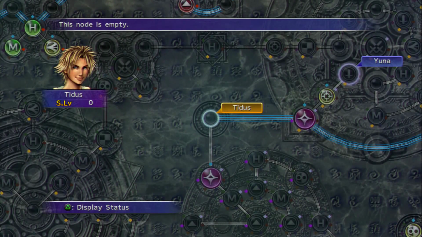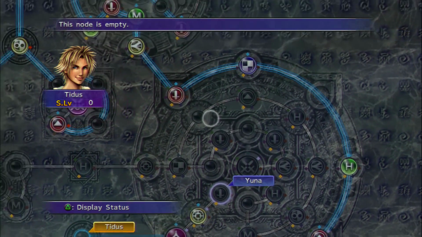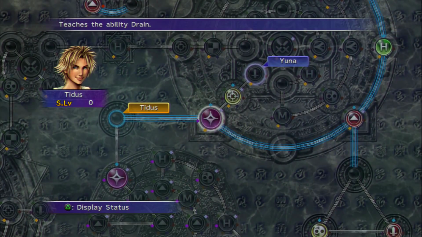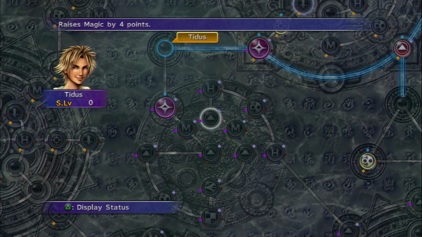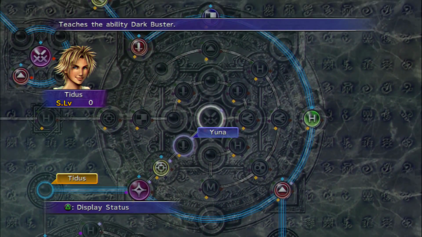Tidus. Tidus learned... Let's see. He was going through... Back to the beginning of Wakka's grid, I believe. So he learned Silence Buster. And then he learned Drain. And then I had him take a sidestep over here to the end of Lulu's grid to get Flare, because he was right there, so I figured, why the hell not? But I'm going to have him keep going through Wakka's grid as he gets more sphere levels.